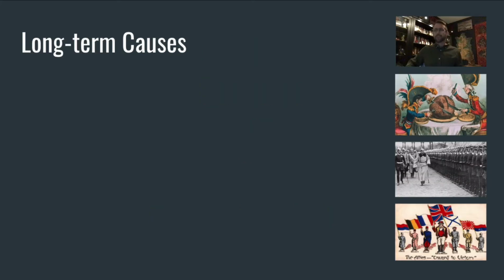Here we go. All right, so first thing we have to address are the long-term causes of this war. World War One did not come out of anywhere. It came out of a long series of patterns and trends that had been developing for a couple centuries. So we need to go over these. On the work that you're doing in your packet, find where it says long-term causes. It looks like it's in that barrel, right?